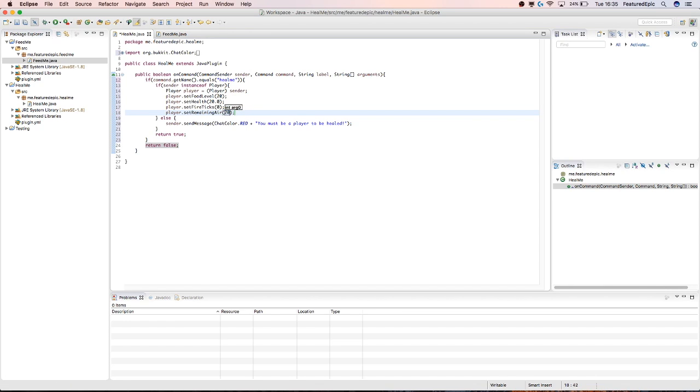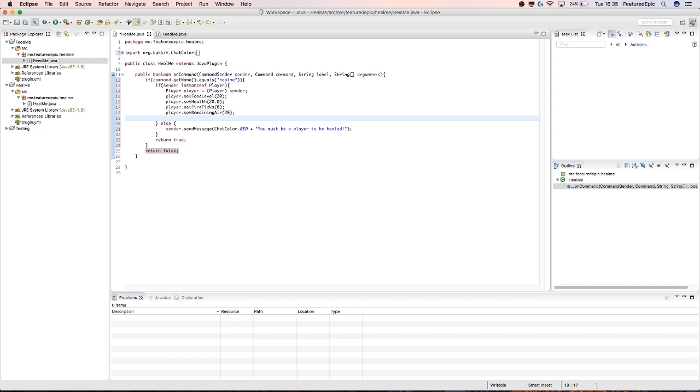So what that's doing is if they're underwater drowning, then we can say /HealMe. Because obviously if you give them full health when they're drowning, they still have no air, so they'll start dying again. But this will give them full air as well, full oxygen, so that they can breathe.